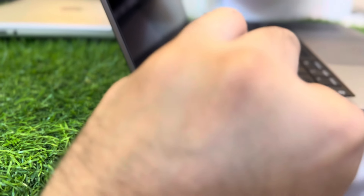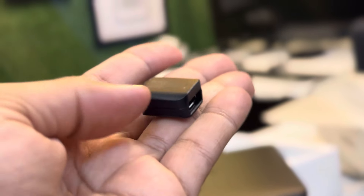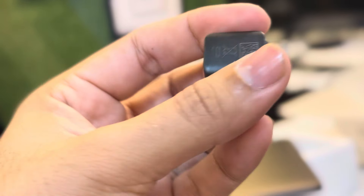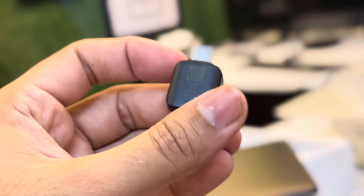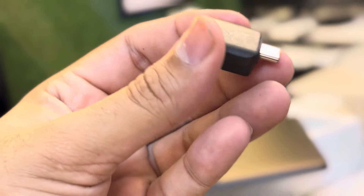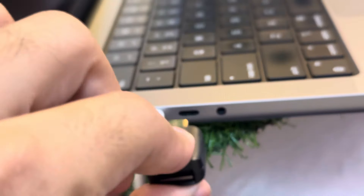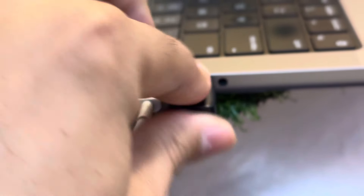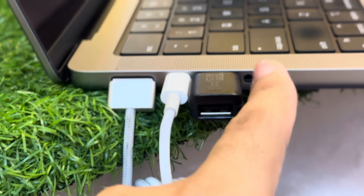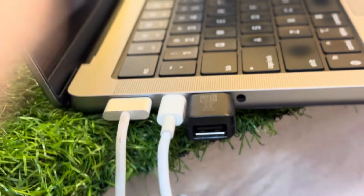We will also give you this connector as a gift. This is a Samsung 100% genuine Type-C OTG adapter, because most customers want to use USB on their Type-C port. This is the best option for that. So on the left side you have: USB-C, USB via OTG, AUX cable support, and MagSafe 3.